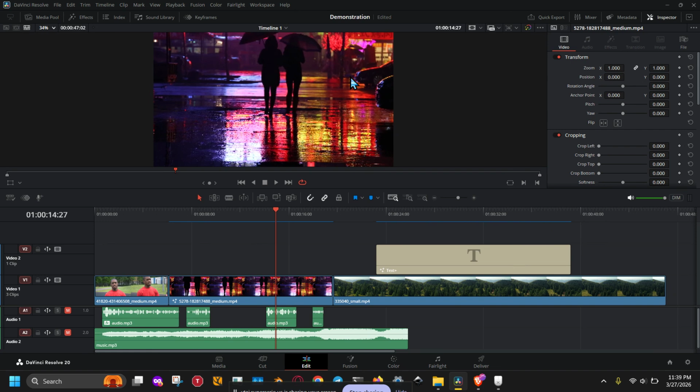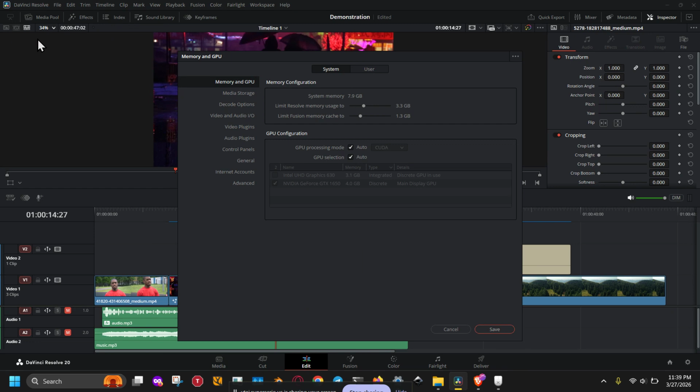First, open DaVinci Resolve on your computer. Once the program is open, go to the DaVinci Resolve menu in the top left corner of the screen and click Preferences. This is where all of the hardware and system-related settings are stored, so this is the right place to start. Inside the Preferences window, look across the top and click the System tab. Under System, you'll see a list of options on the left side. From that sidebar, select Memory and GPU. This section controls how Resolve detects and uses your graphics hardware, and it's usually where this error can be fixed.